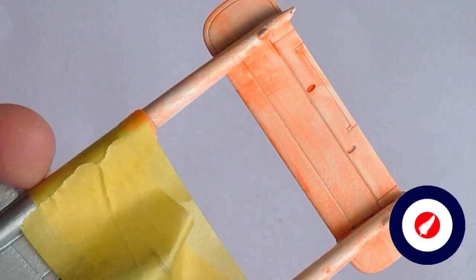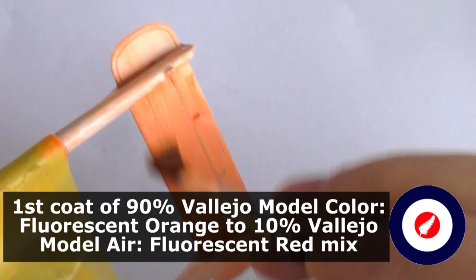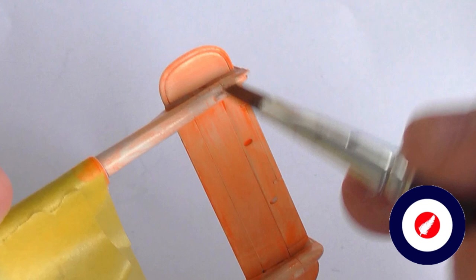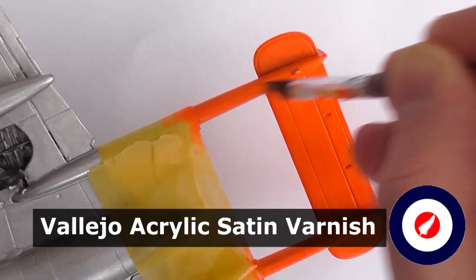The T-11 J-28 set had its tail primed in matte white primer. In order to paint the model in the colours of a 1960s era RNZAF T-11 Vampire, this paint scheme had a fluorescent orange tail segment. However, painting a transparent colour like orange requires multiple coats. After the last coat of paint had dried out, Vallejo satin varnish was brushed over the tail segment.